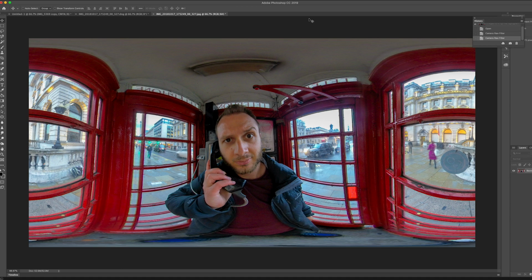Now I've color corrected the exact same photo except the JPEG version, and that's also looking really good. Here's the JPEG. And here's the RAW. The differences in my eyes are marginal. I think there's strengths and weaknesses to both of them. Both have pretty decent dynamic range, so in my opinion, it's not really worth going to your computer because you can get a good enough result with the JPEGs unless you have really challenging lighting. You might want to do this, otherwise I wouldn't bother.